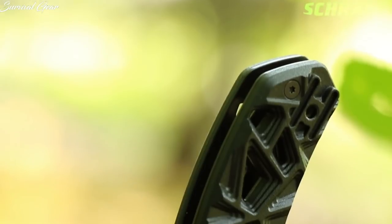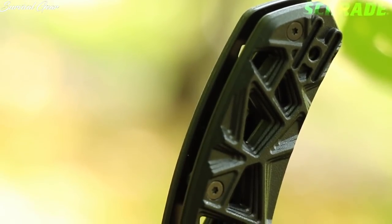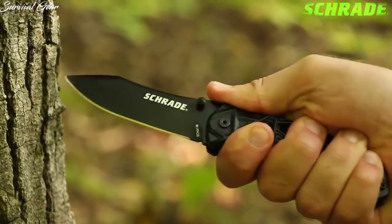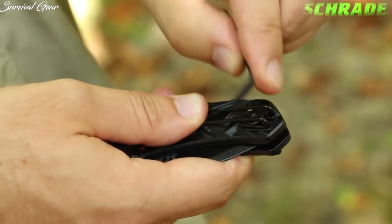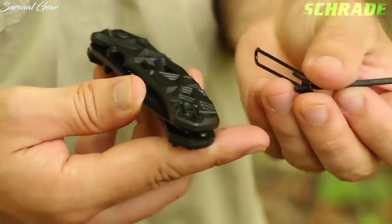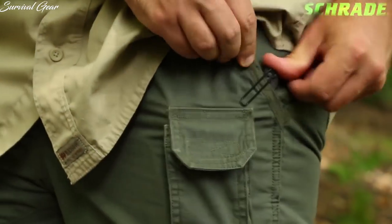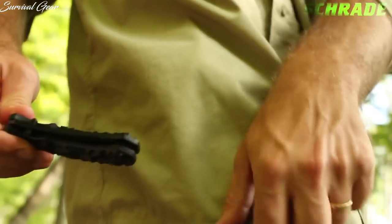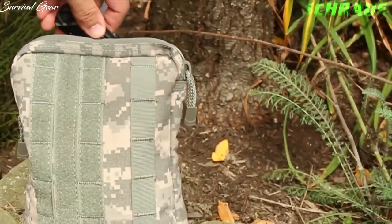Handsome, contoured black aluminum handle slabs with a raised geometric pattern increase durability, strength, and grip. Use the included wrench to position the rear pocket clip in any one of three slots for left or right-handed pocket carry, as well as tip-up or tip-down pocket carry. Remove the clip altogether for no snag everyday carry in a pocket, pouch, or pack.